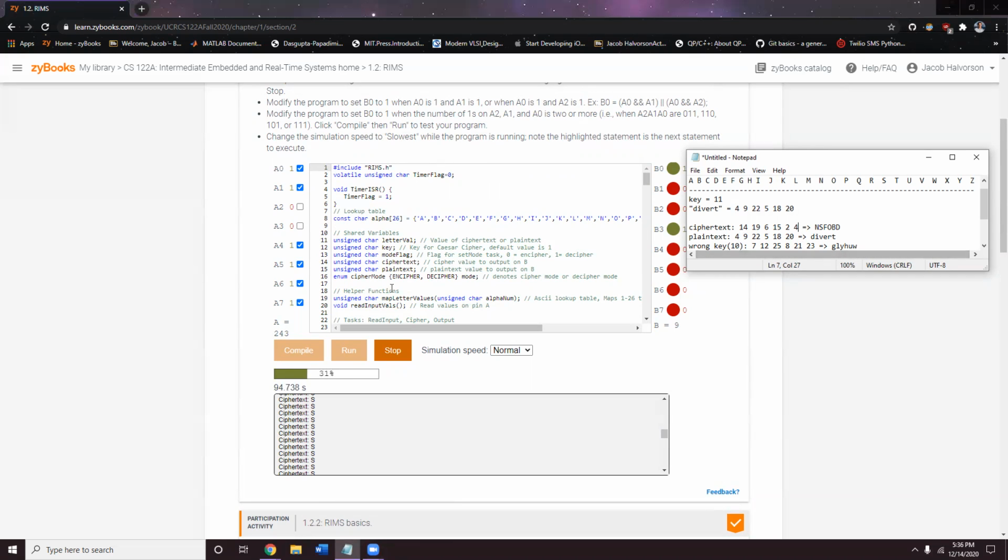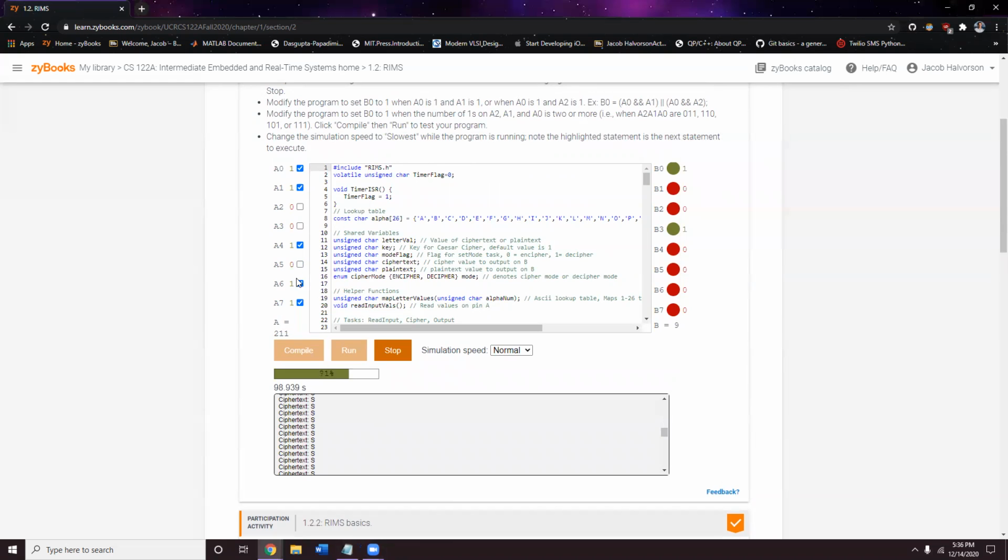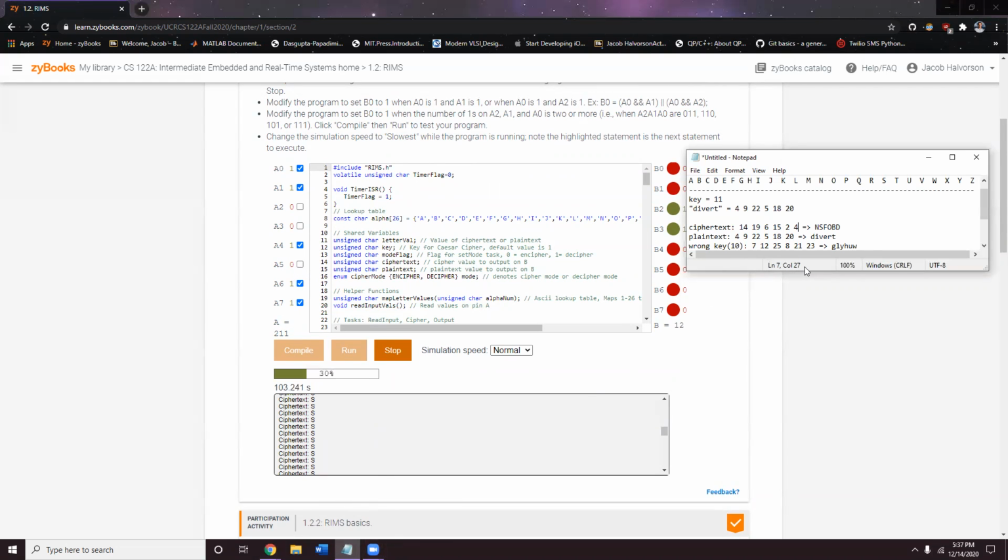Now, as an example, if we use the wrong key, so let's say we set it to 1, 0 on A6 and A5, this will end up producing these values right here. So let's enter 14.